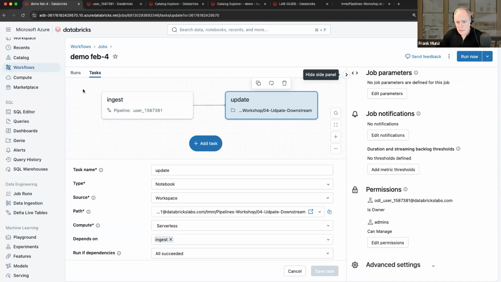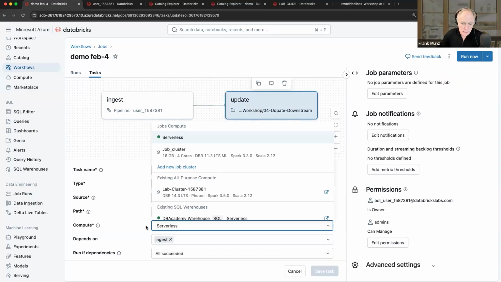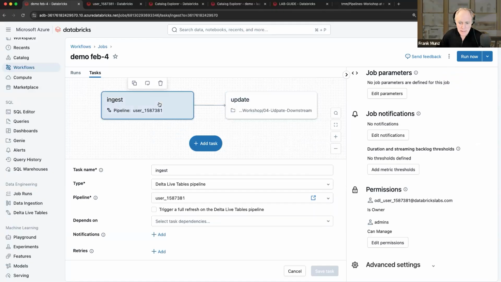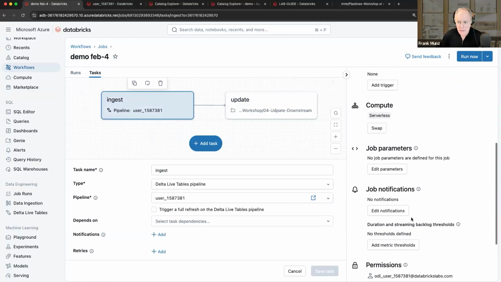It is actually using serverless. Here it says serverless. So that task is executing as serverless. That pipeline task is also executing as serverless. Here you see it says compute serverless. So the whole workflow, the DLT and the notebook, it's all serverless.